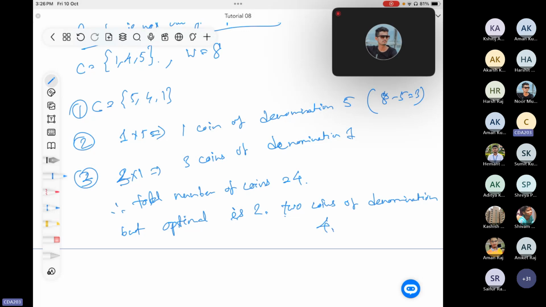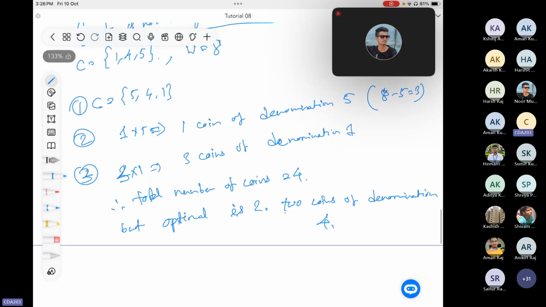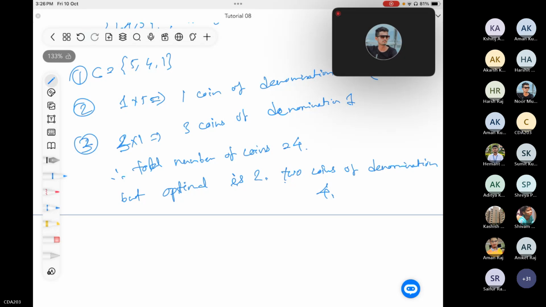Okay, so this is the problem with this method. This doesn't work for every input. But I think you have observed that in our daily life, we actually use this algorithm.